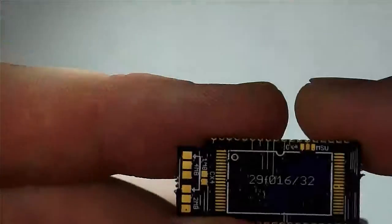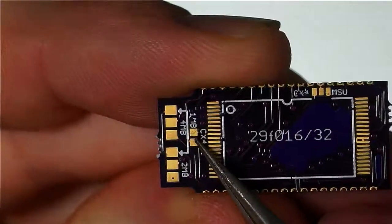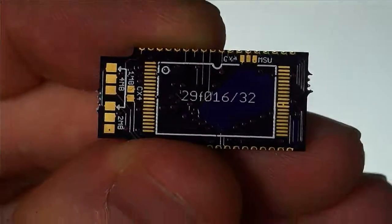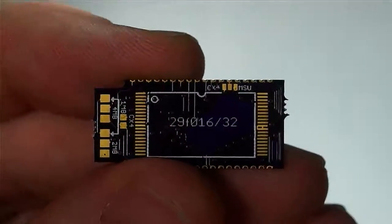But this board right here is actually the V1 version of this board, and it does have an error in the routing of the traces for this jumper here. So we're not going to use this jumper. We are going to make a little modification to this board, but that does not apply to the V2 board, which is what is on OSH Park now. So if you order this, you won't have to do one of the things that we're going to do. I'll point that out later.